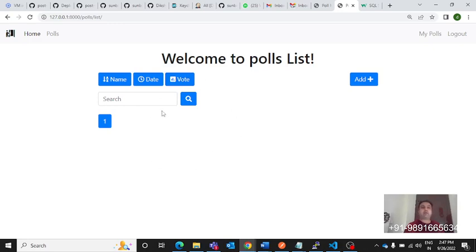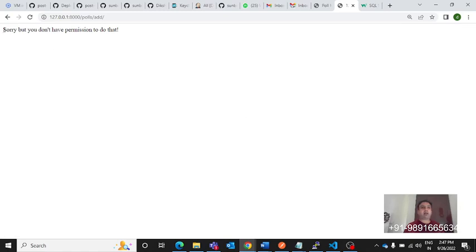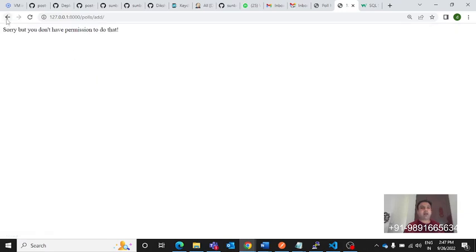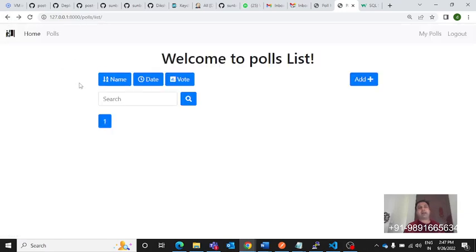If this person wants to take opinion of other people for using this application, he can just create a poll on this app. So for that he has to click here on add, and sorry but you don't have permission to do that. Okay, so if he clicks here on this add plus, he doesn't get access to the admin panel through which the polls can be created.